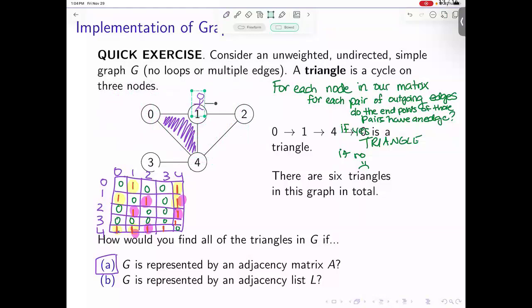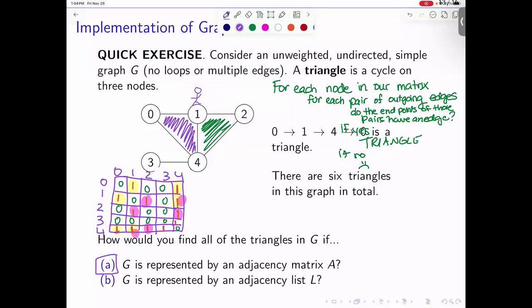So I look at the pair 0, 4 and I see I've already found that. So I'm good. Then I look at the pair 0, 2 and I say, do you guys have an edge that connects? Nope, there's no edge. So there's no triangle out here. Then I look at the pair 2 and 4 and I say, do you have an edge? And you do. Yay, we found another edge. So then that also will get highlighted.